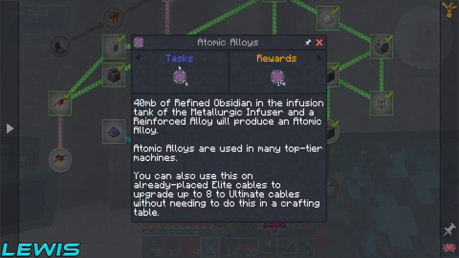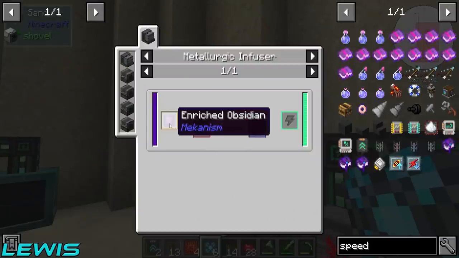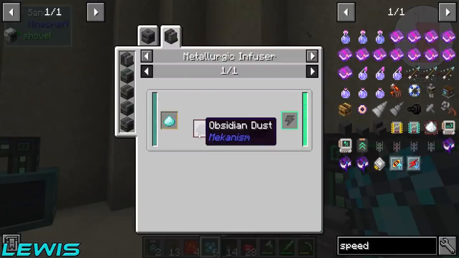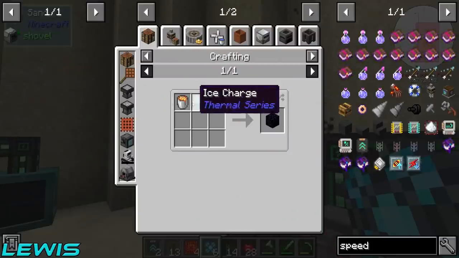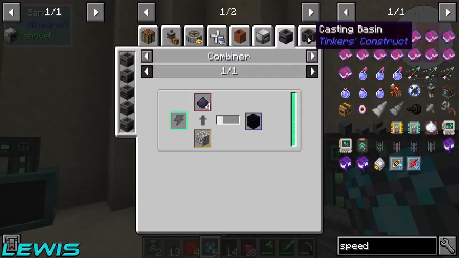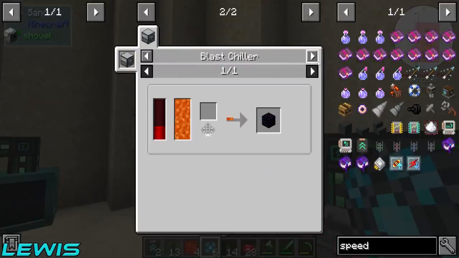Reinforcing the tank. You can also use this already placed elite cable to upgrade to. Okay, we do this. Refined obsidian. We just need normal obsidian. Do we actually? We haven't actually made obsidian, have we? No, that's a good point. That's an excellent point. Look how excited you're getting. Oh, I know. Okay, I'm sorry for getting so excited. My bad.